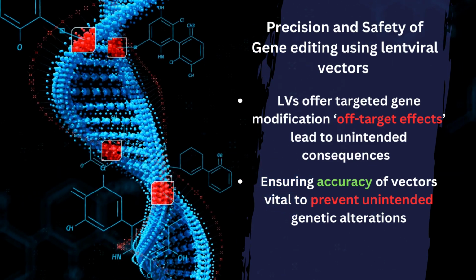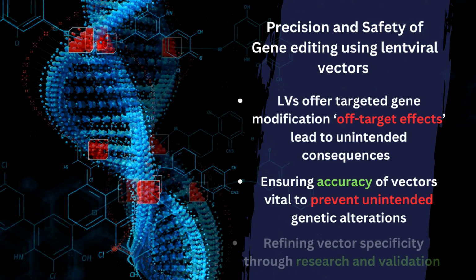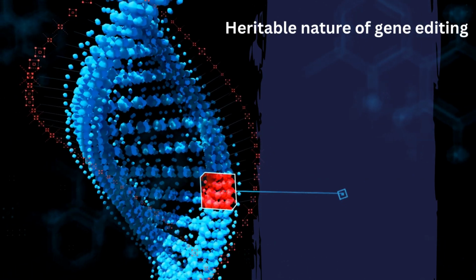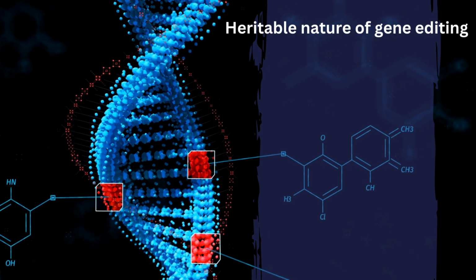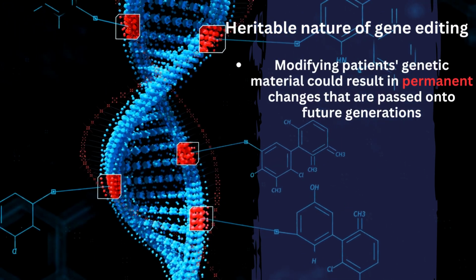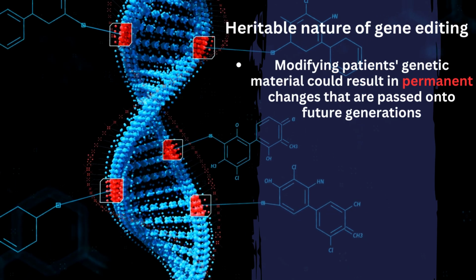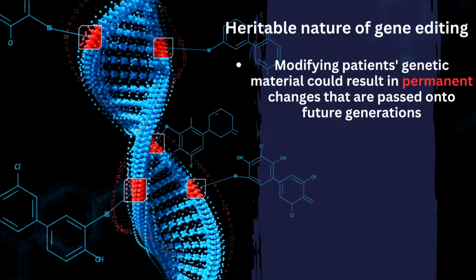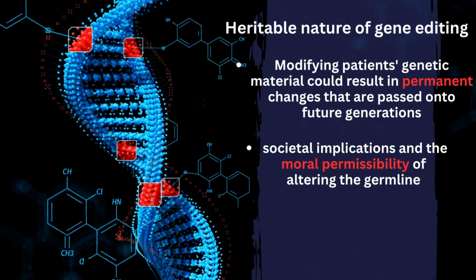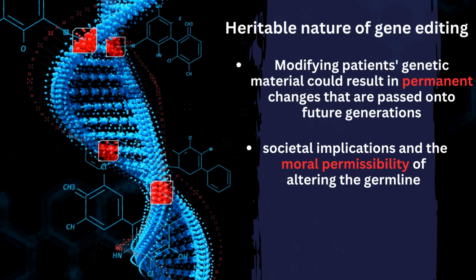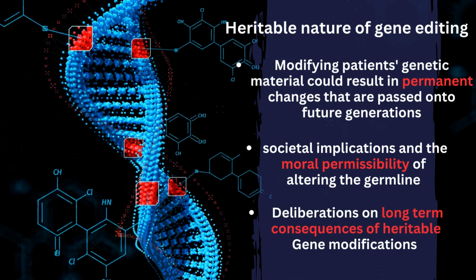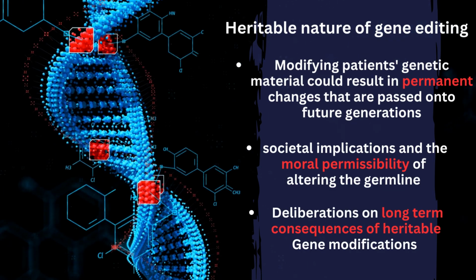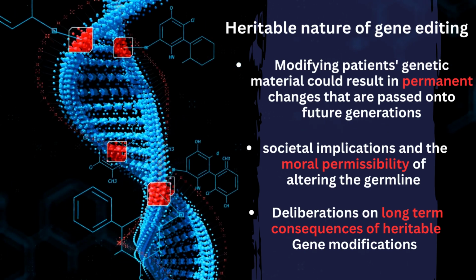Addressing these concerns involves refining the vector's specificity through rigorous research and validation. The heritable nature of gene editing poses another ethical issue, which is particularly relevant to lentiviral vector-based therapies. Modifying patients' genetic material using lentiviral vectors could result in permanent changes that are passed on to future generations. This raises questions about the broader societal implications and the morality and permissibility of altering the germline. Deliberations on the long-term consequences of heritable gene modifications, especially in the context of lentiviral vectors, are crucial considering both potential benefits and unforeseen risks.